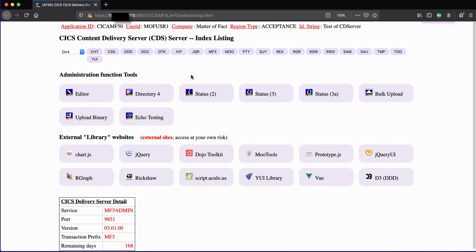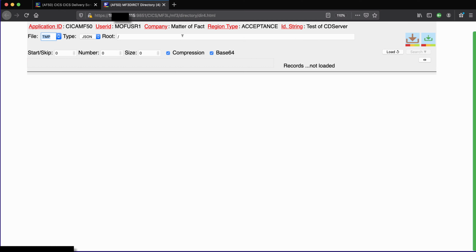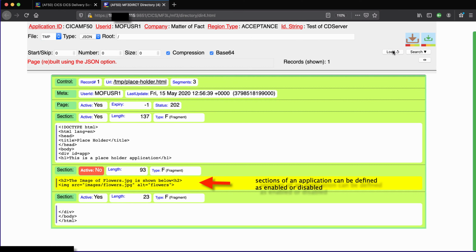So we'll start with the directory page. We start with the listing page, showing the region at the top of the display, some user ID information. Below that is a load of buttons which we can use, and then some further buttons with icons showing the functions. But we're going to go with the directory function first of all to show the directory services. Again, you've got the same information about the region, the user ID, etc. at the top. We've got a drop down here where the application files can be selected from. We're going to look at the TMP file, and we can put in a filter with the record, but we're going to hit load and that will show us all of the records on this file.